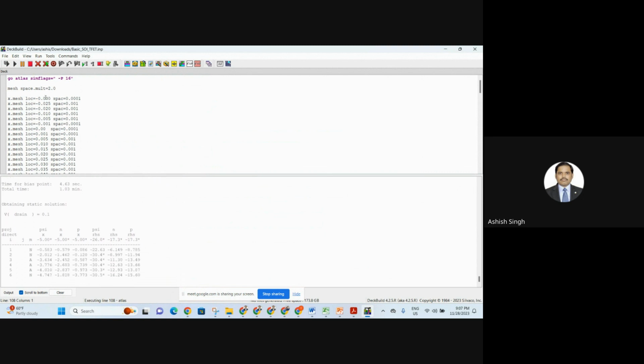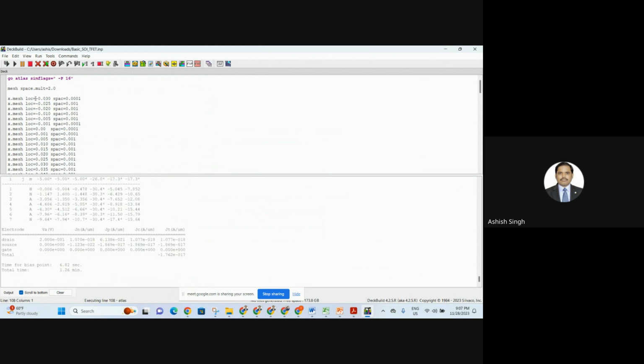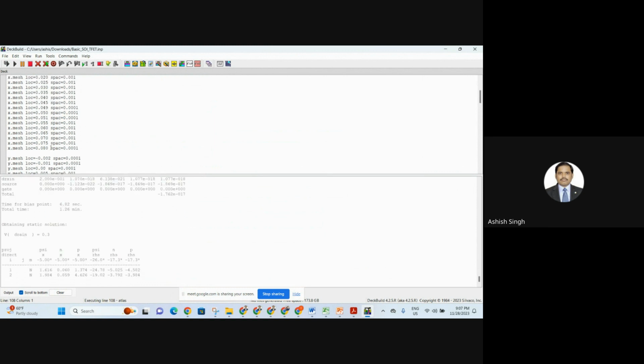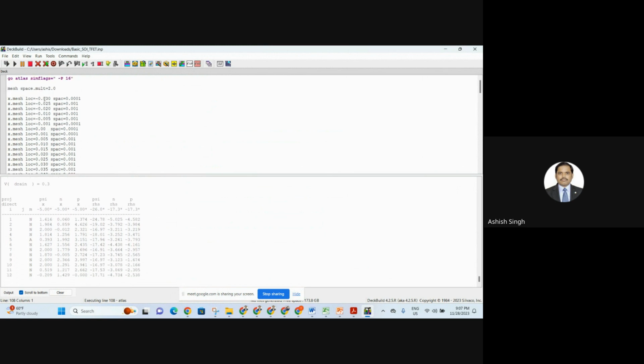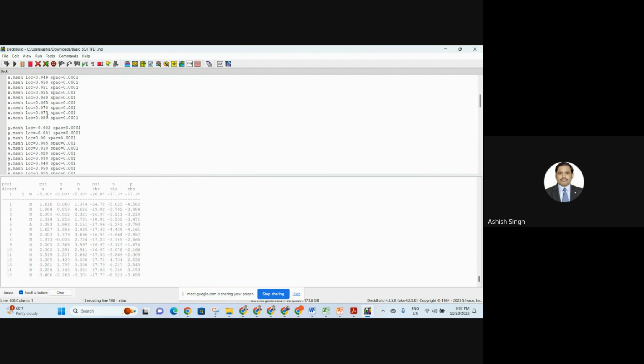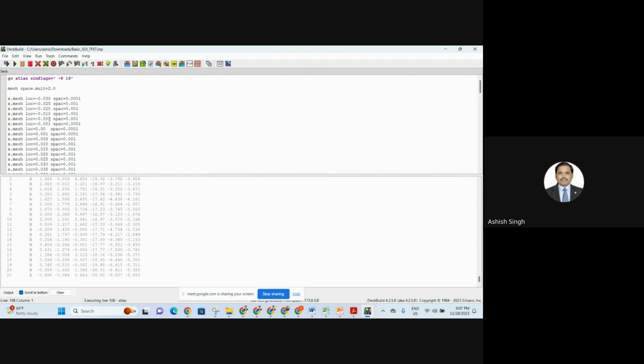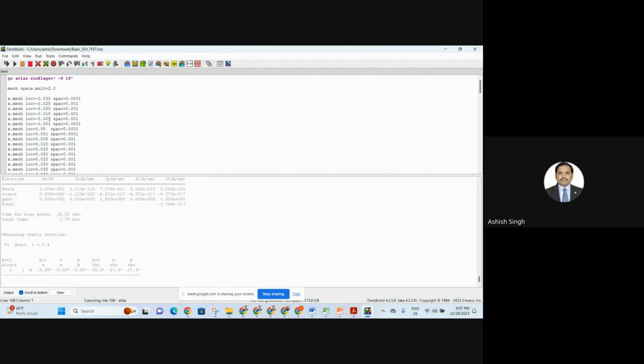30 nanometer. Understand? So minus 30 nanometer is the leftmost point of the device, and you will see here it goes till 80 nanometer. 80 minus minus 30, the total length of the device is 110 nanometer. Understand? It started from minus 30 nanometer and reached 80 nanometer, so the total device length is 110 nanometer. Okay. So my device length is 110 nanometer. So we have started the meshing from the left point of the device. So our origin is started from.